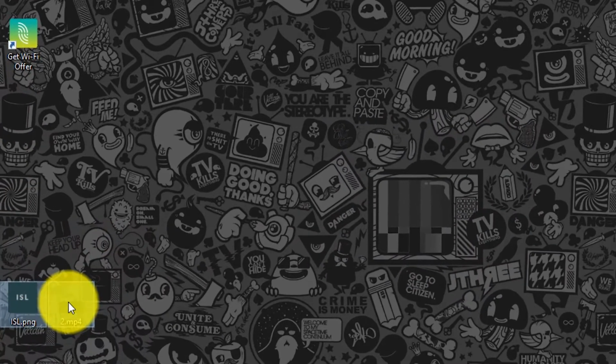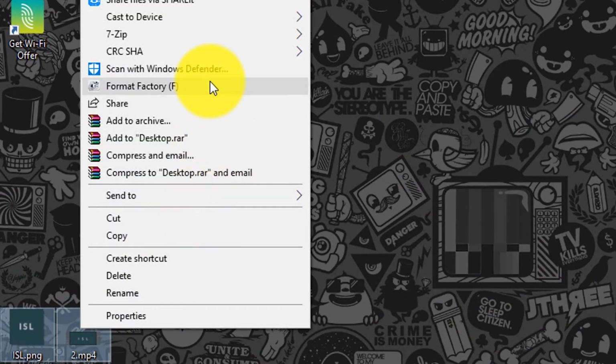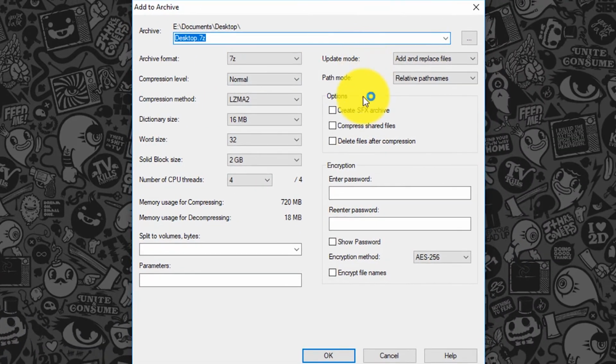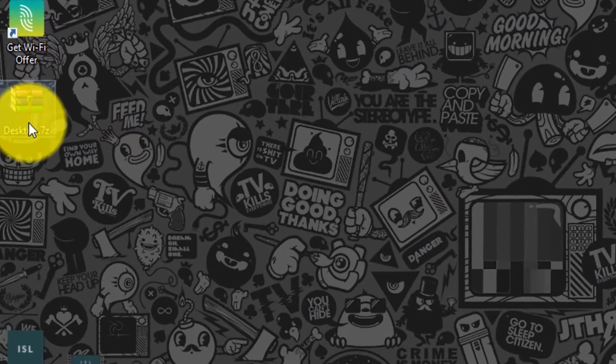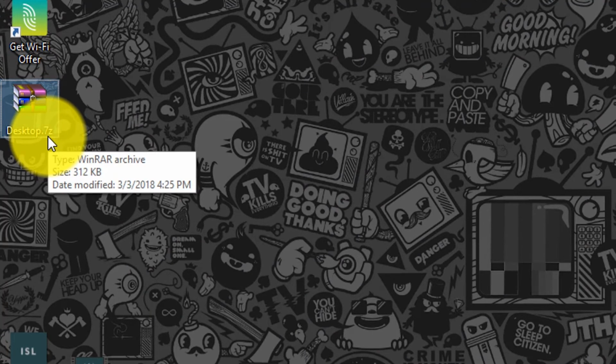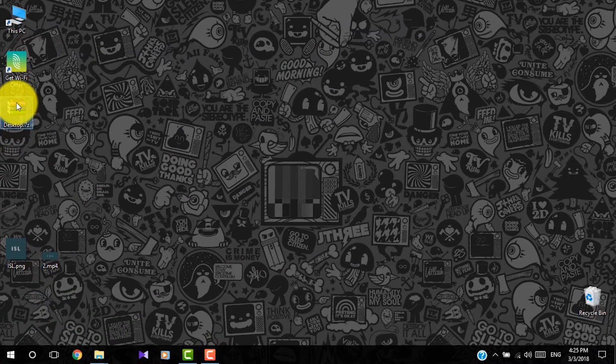So as you can see, I'm going to compress one file, two files, add to archive, and here are some settings, and we can change lots of settings. You can experiment with them yourself, and I'm going to press OK, and you get the archive. It's 7ZIP and it handles almost all the compressed files out there. Okay, that's it for 7ZIP. You can download it and experiment yourself.